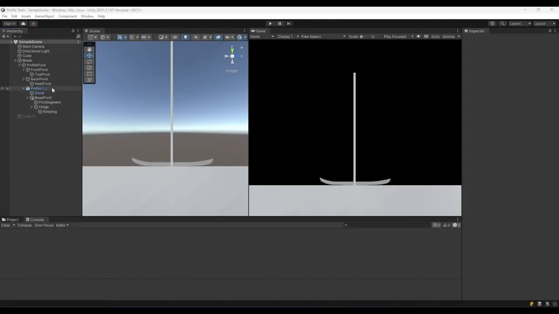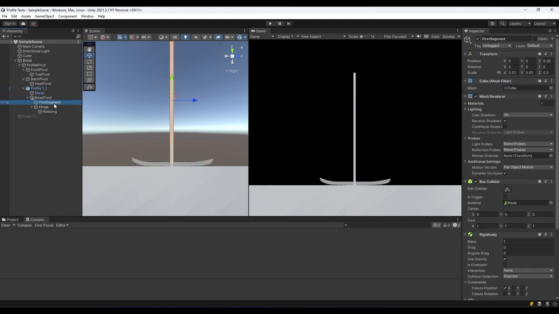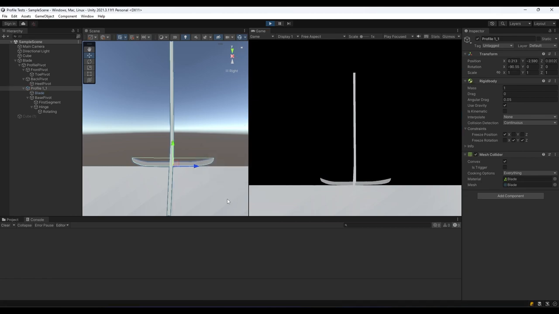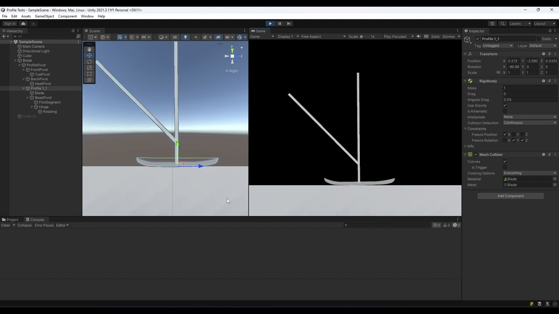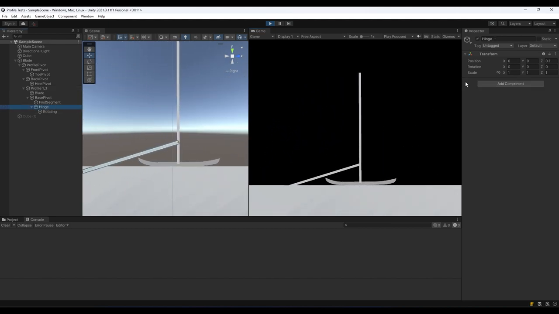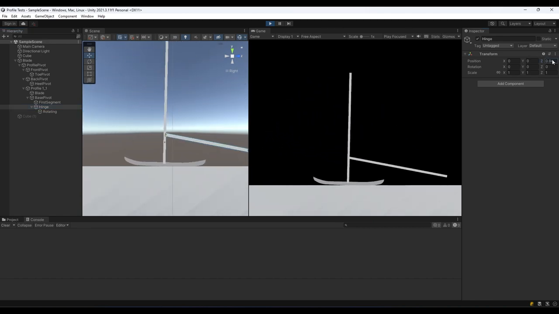I took a jump forward a little bit and set up a physics, rigid bodies and mesh colliders and whatnot. But basically what I did is I built a hinge with an arm that rotates around, and I can move the axis around here where it's going to be higher or lower.